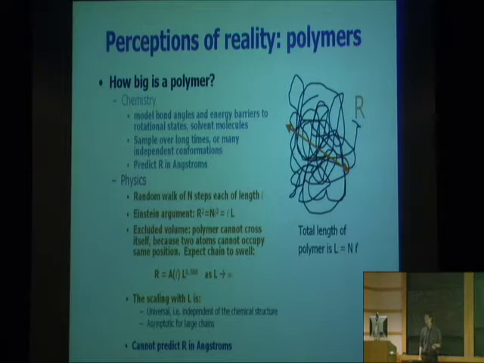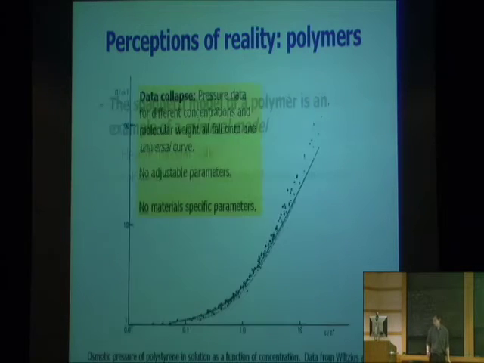Now, it's not quite worthless, because if the chemist then says, well, actually, I told you that the length of the polymer chain was 100,000 repeat units. Actually, it's going to be 300,000 repeat units. How big is the chain now going to be? Well, the chemist would have to go back and redo the entire calculation. But the physicist knows that if you tell me what the answer is for 100,000, all I've got to do is put that into this formula here. I know how it scales with the number of repeat units, and so I can predict the answer with no additional work. So this does have some value, but it's a different sort of question than looking at the size in angstroms.